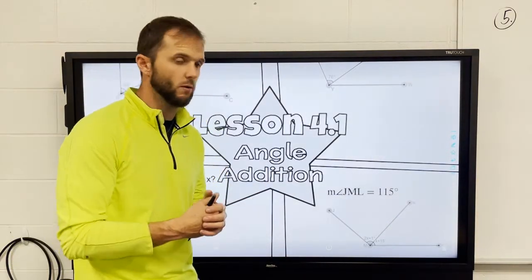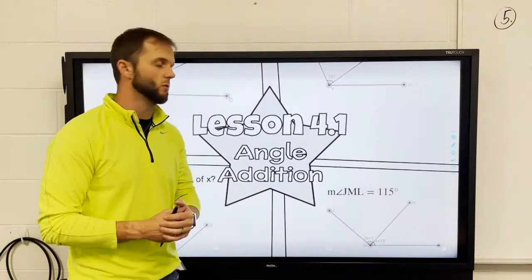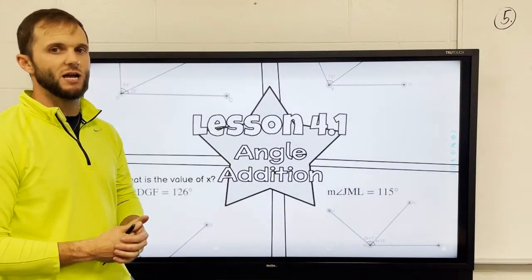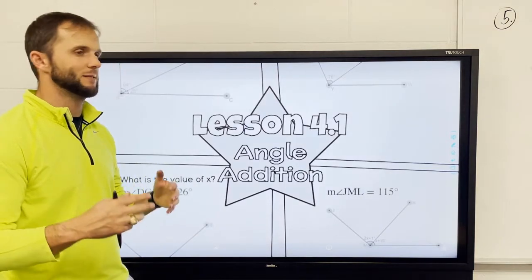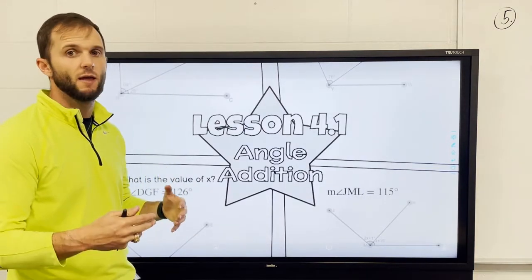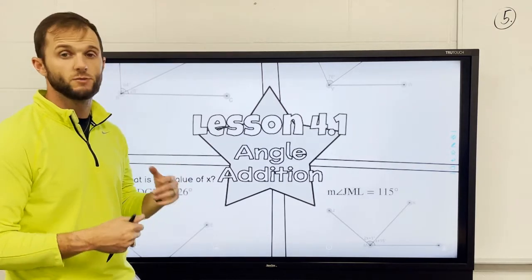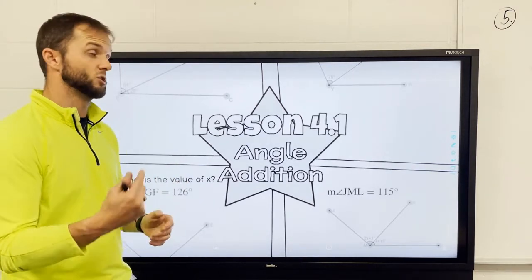So today we are moving on to Unit 4, Lesson 4.1, which has to do with something called the angle addition postulate, which means we're basically taking some angles and adding them together, and we're going to be able to solve some problems using this postulate, okay? So let's jump into that.